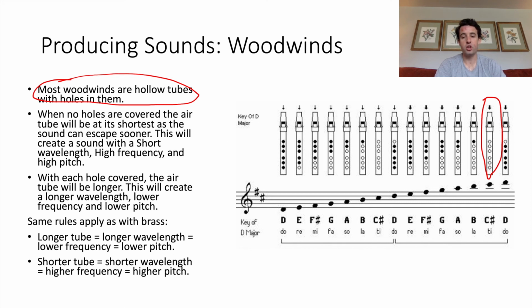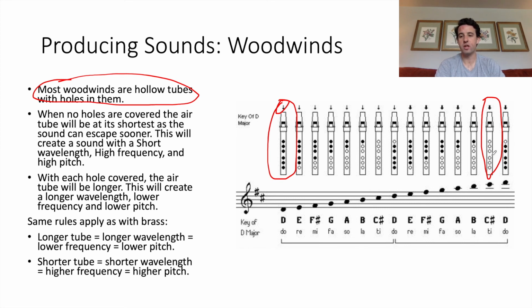And you'll notice that the lowest sound is when you don't blow a whole lot, that's the tiny arrow, and you have all the holes covered. When you have all the holes covered and don't blow a lot, you produce the lowest sound. And then when you have all the holes open and blow very hard, that's when you produce a high sound.